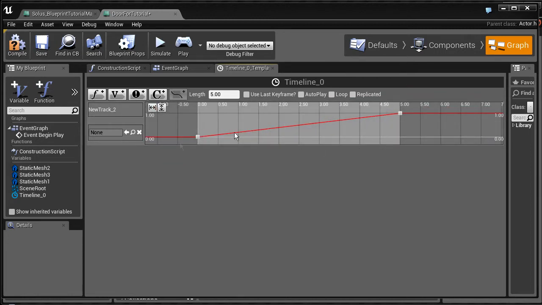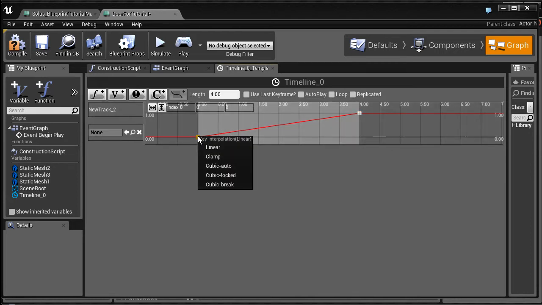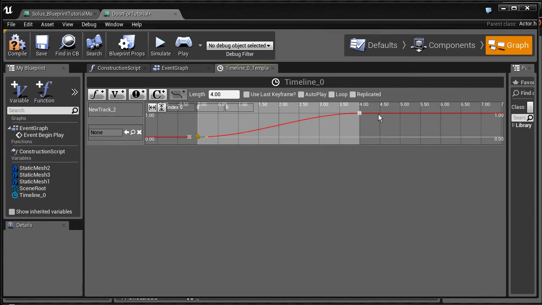And also it should be mentioned about the timeline that it says length here in seconds. This is how long it takes. So if the door should take 4 seconds, for example, instead of 5, I can type 4 here. You can see this lighter gray part becomes smaller. And I move this to 4 seconds. And if you're interested in doing this a little bit better, you can also right click and change the way the line works. So if I set it to cubic auto, it becomes a bit curved, which could be nice to add a bit of extra complexity to the animation.